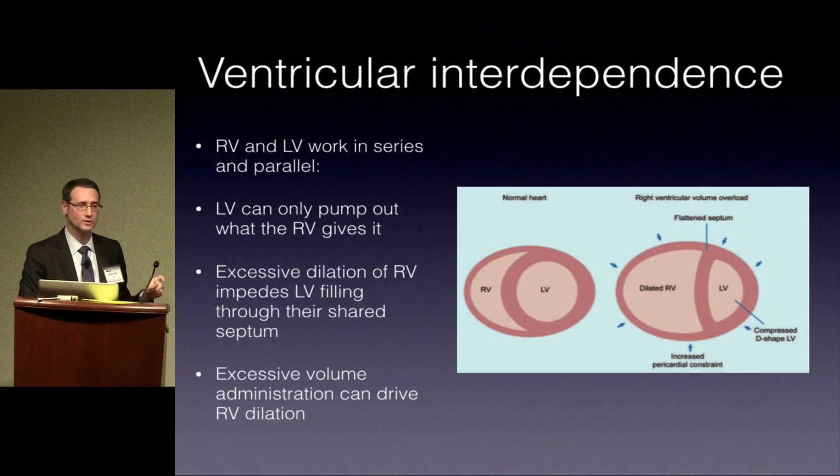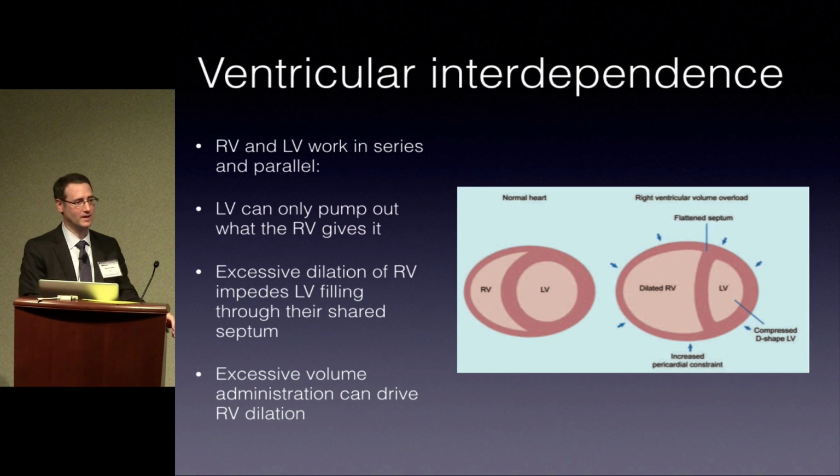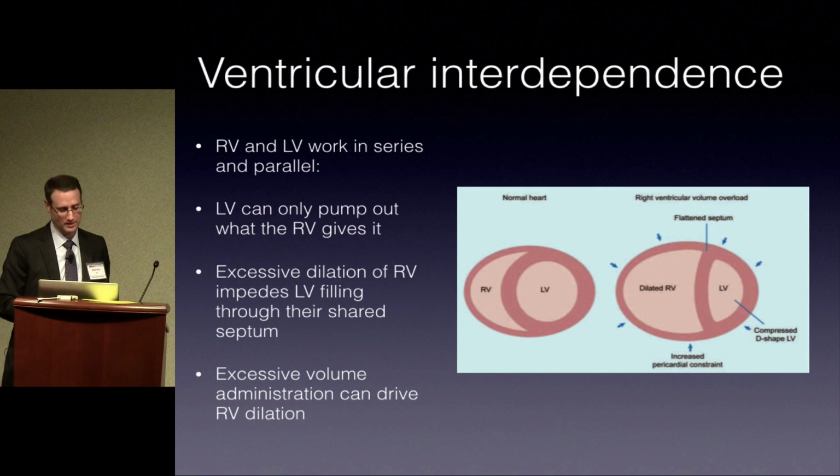So for someone who's having acute RV dysfunction and not doing well and hypotensive, giving more fluid can't get over to the left side of the heart and help it. What it actually does is just cause the RV to become more and more distended, compressing the left ventricle more and more, and actually compounding the issue. So diuresis in these patients can be very, very important. Excessive fluid administration can actually drive some of the RV dilatation and impair RV function some more.